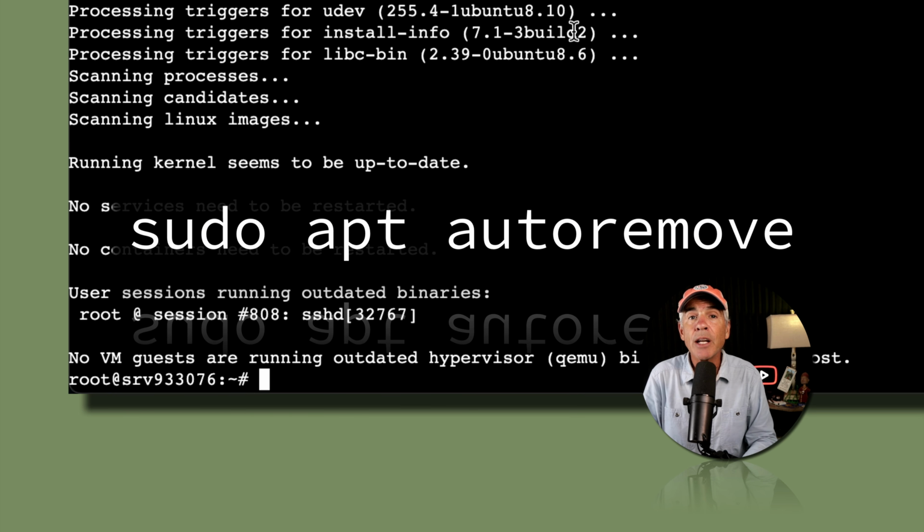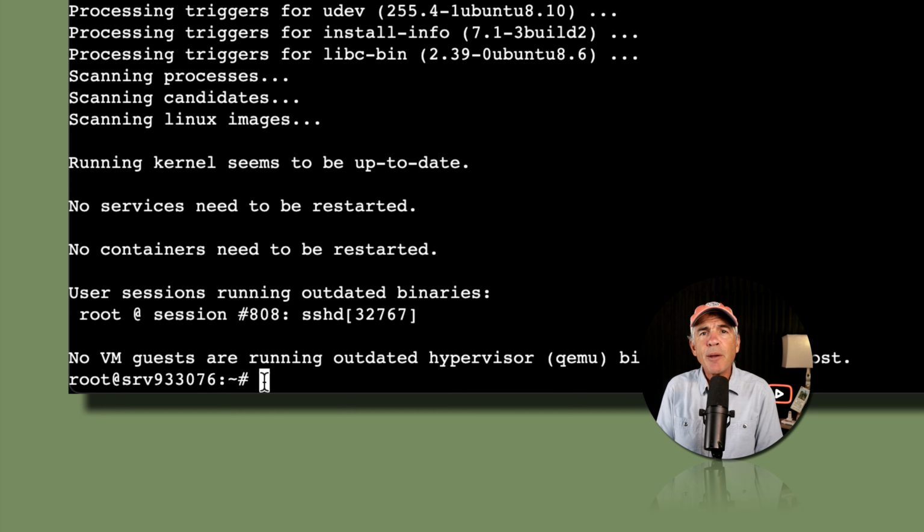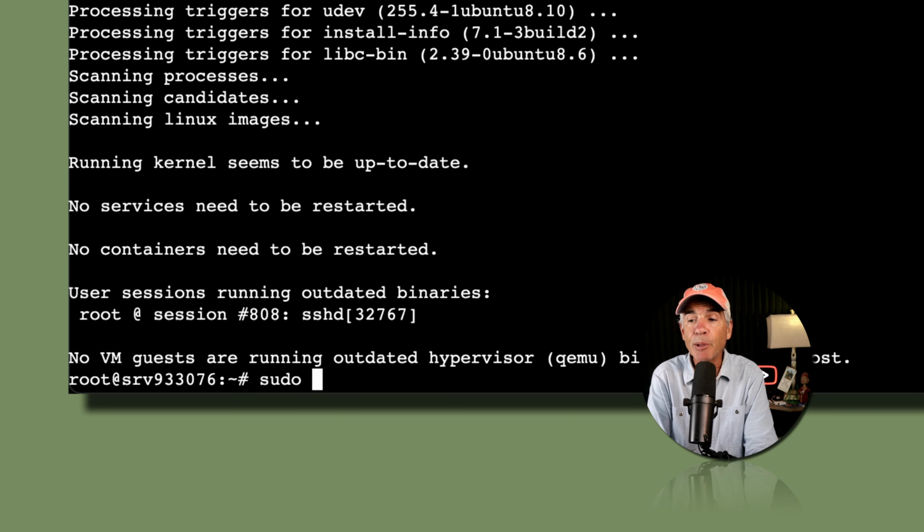Now we're going to enter an autoremove command. This is going to clean up and remove any unused packages on our operating system to keep our VPS running lightweight and clutter-free. I'll click and start typing sudo, and if you are wondering what the heck does sudo mean, sudo stands for super user do. This is just telling the terminal that you are the boss and you have permissions to make changes on the VPS. Tap the spacebar to add a space, then type apt. That stands for Advanced Packaging Tool.